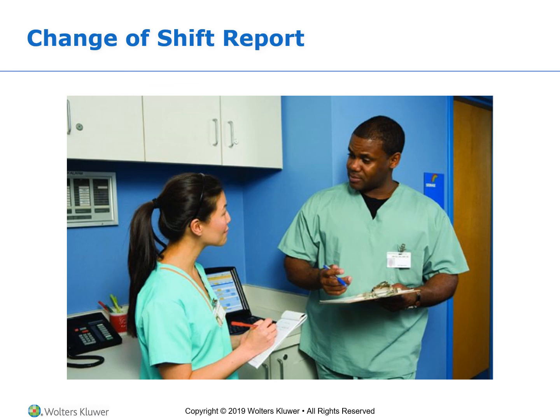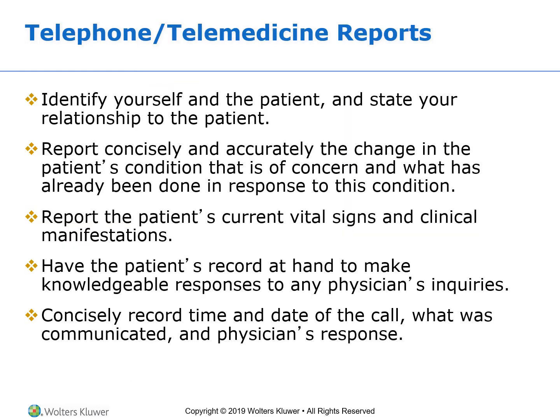Identify yourself and the patient when you call. State your relationship to the patient. Report concisely and accurately the change in the patient's condition that you're concerned with and what's already been done in response. Report the patient's current vital signs and clinical manifestations. Have the patient's record at hand to make knowledgeable responses to any physician inquiries. Concisely record the time and date of the call, what was communicated, and the physician's response, regardless of what it was.